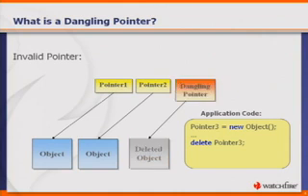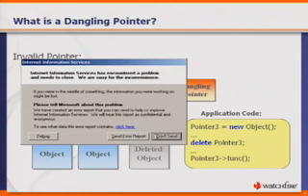Now, after the application finishes using the object, it deallocates it from the memory in order to save system resources, because the application needs to save memory. But the pointer is still in the memory and points to a place that has no longer valid data. So this is a dangling pointer. Now, when the application uses this pointer, it actually... okay, so we got a crash. This is the usual behavior when you try to dereference a pointer that no longer points to valid data.